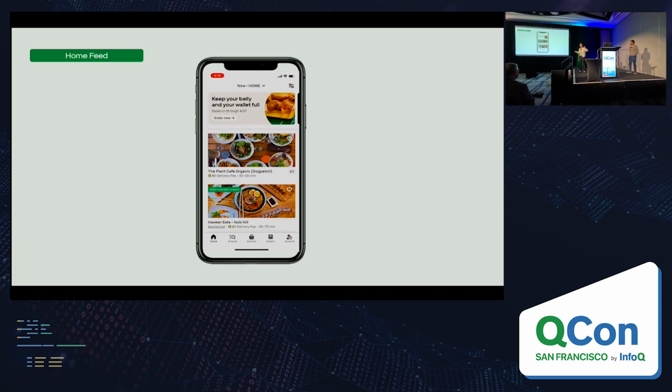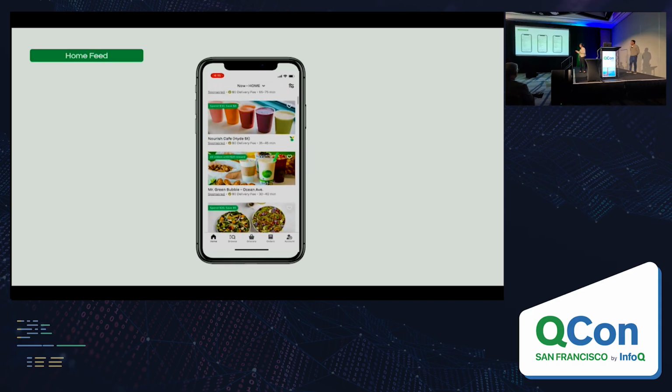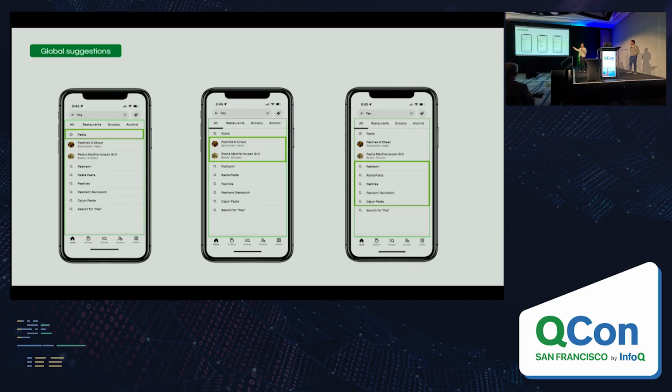All of these entry points need to work in cohesion. In other words, regardless of whether someone goes through suggestions, where someone is searching for pasta and you are trying to also show pastrami based on the look ahead search, or we are looking at McD as a search and we also want to show Burger King as part of the suggestions that come up. All of these different use cases need to be addressed, because if I'm able to find a store or a restaurant through my home feed, but I'm not able to locate it through my suggestions at the same time, that is considered a poor customer experience. So we needed to address all parts of the tech stack in one go, in one XP.